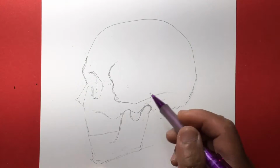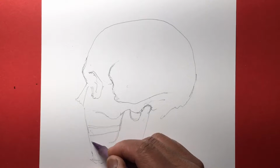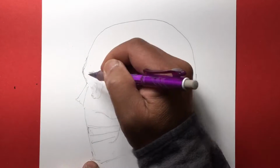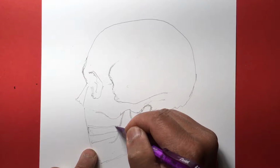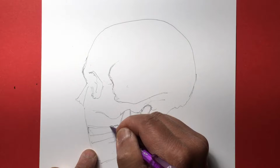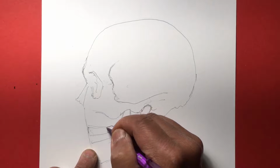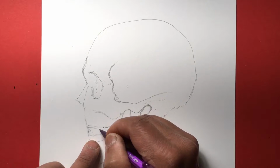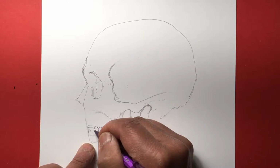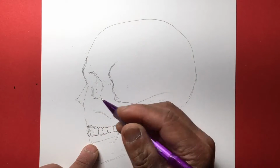All right, so here you've got your teeth. In between, so let's just go like this for the upper teeth, lower teeth, and let's just start drawing some of these teeth. So we've got these big molars back here, so it's kind of curvy, and then as the teeth go more forward, they get a little bit narrower and a little bit taller. So we'll just do that and that.